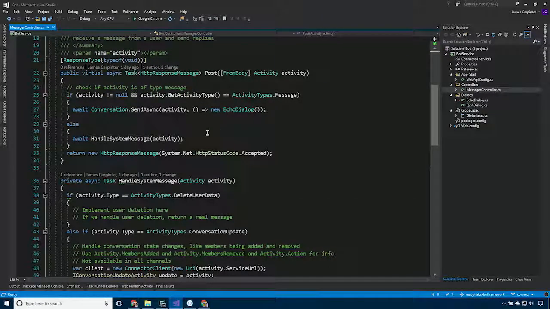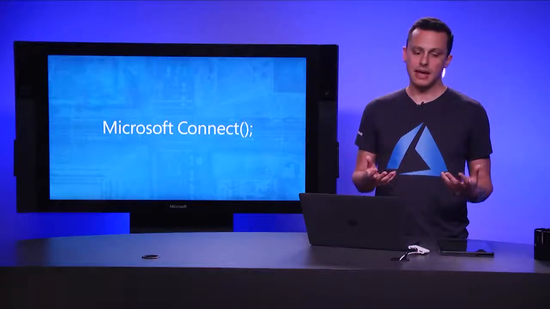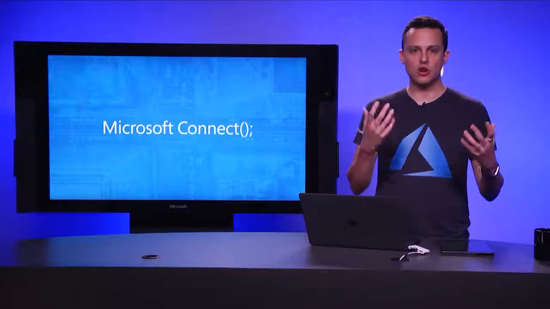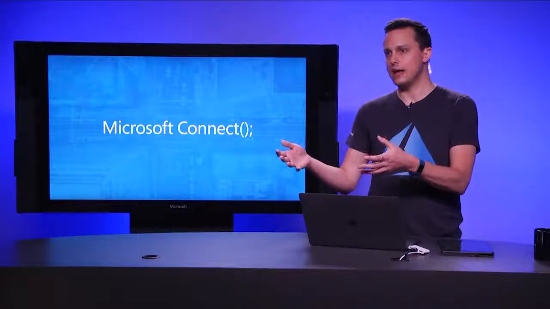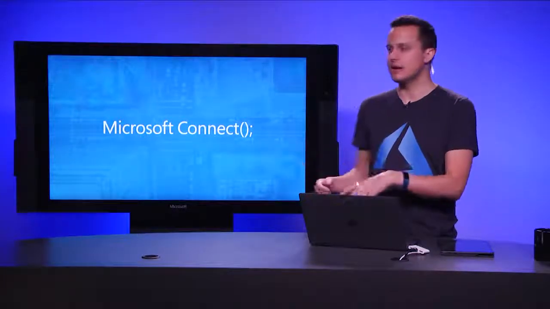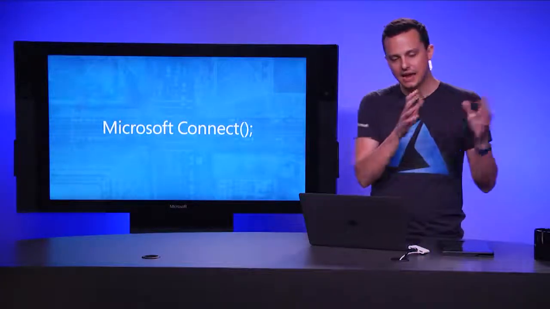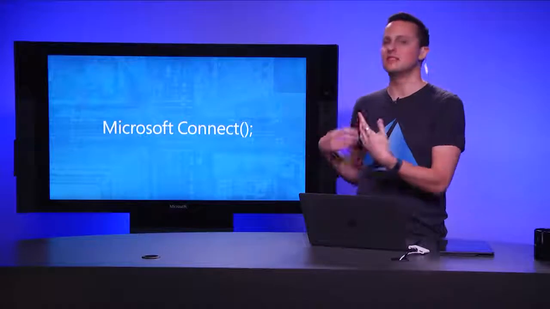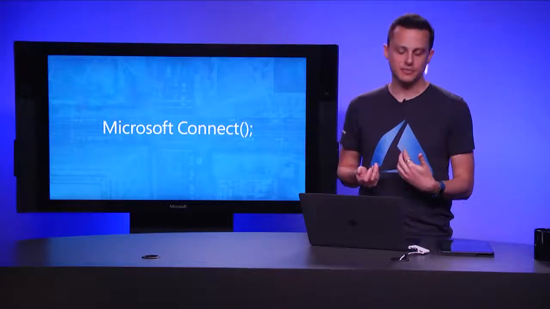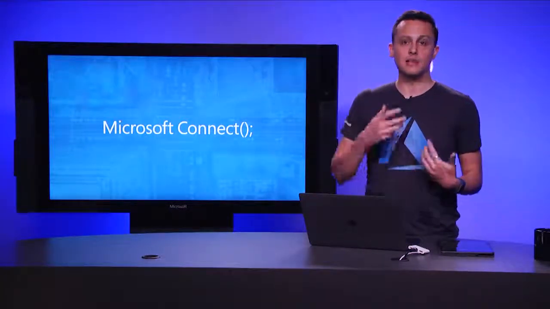So the first thing is that the message is being sent to the Echo dialog. You can think about dialogues like you think about screens in a desktop application. If you've got an app that helps your business, maybe there's a home screen, and then it goes to a product ordering screen, and then another screen for selecting the specific products that you want to order. Each screen has a specific set of commands that it understands and can help the user with. And dialogues are very similar in the Bot Framework.